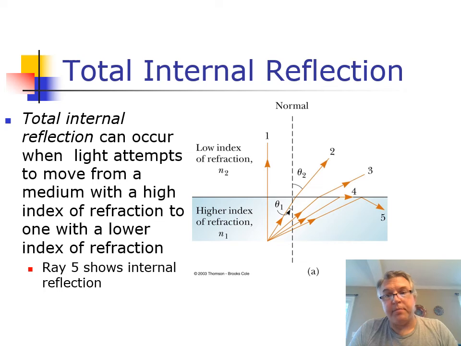And when that happens, all of the light is going to reflect back into the first medium, and none of the light will cross the boundary into the second medium. We call that total internal reflection, because all the light is reflecting back into the medium. That's simply because once my angle of incidence gets great enough, my angle of refraction is going to be greater than 90 degrees, because when we go from a slow medium to a faster medium, my refracted ray is always going to bend away from the normal.